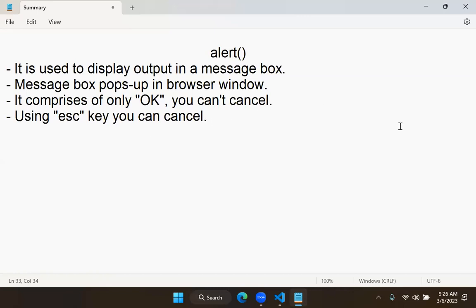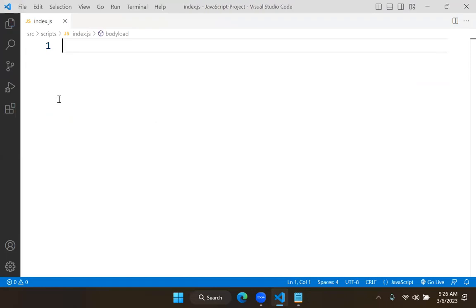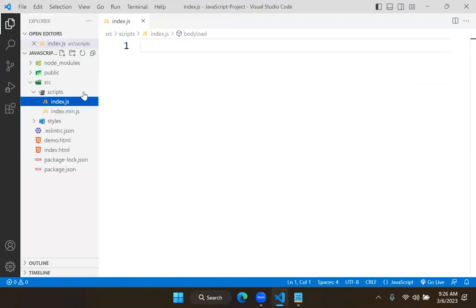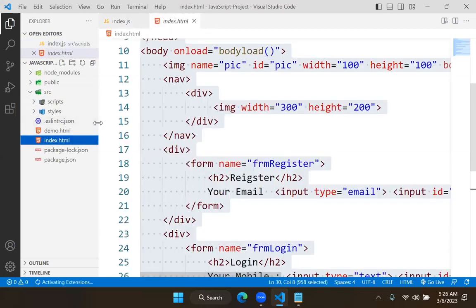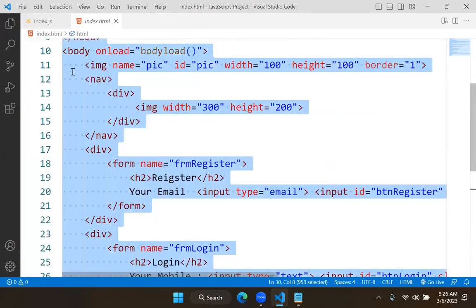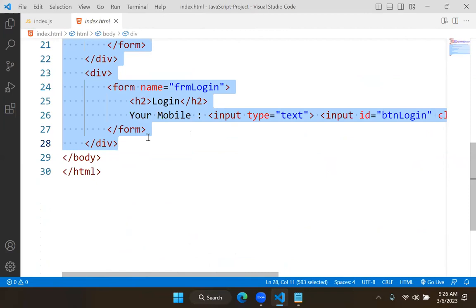For example, let's go to the design here. This is our HTML page, index.html. In this HTML page, I will create a simple button.